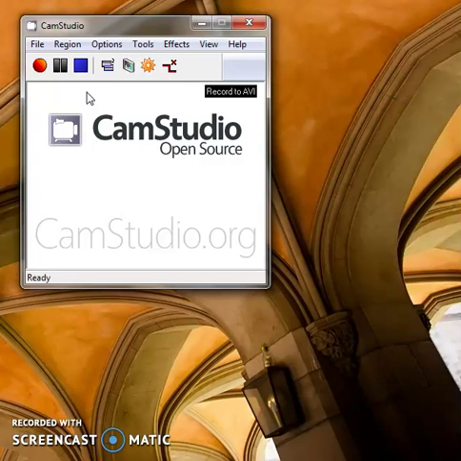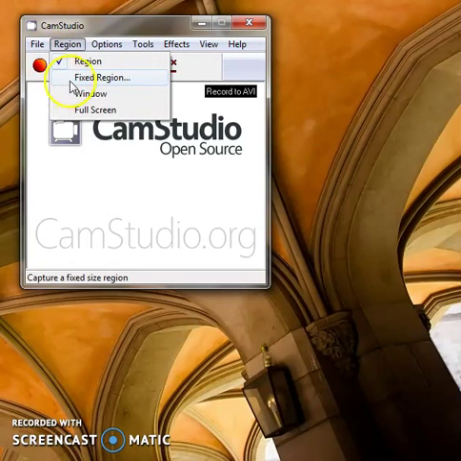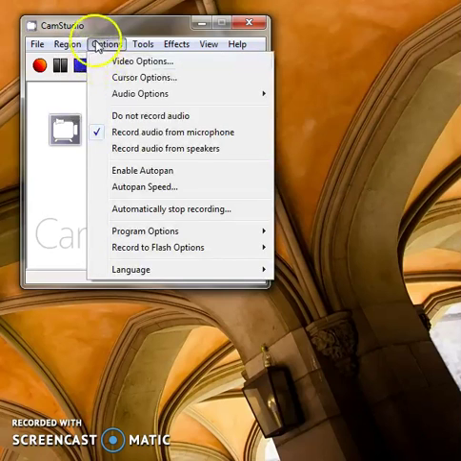You might actually be recording software, and you can have Camstudio just record the window that the software runs in. You have to select the software immediately after you start the recording in Camstudio, and it just records that window. I've actually set it to the region area. The region is a good one to use because you drag and drop the area of the screen that you want to record.